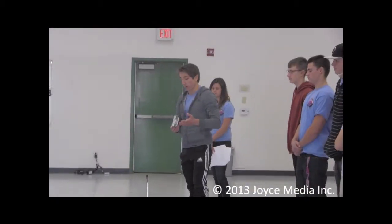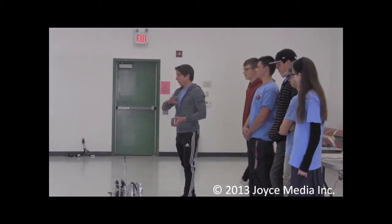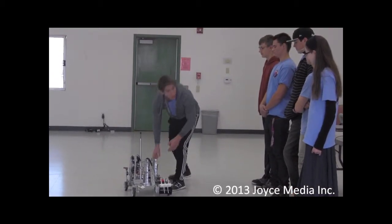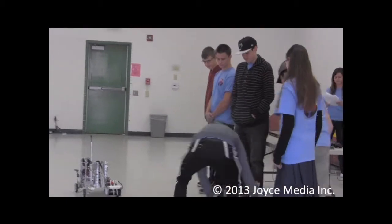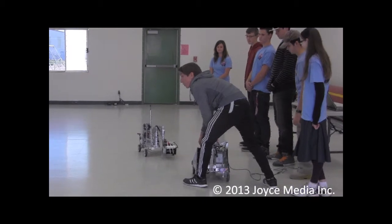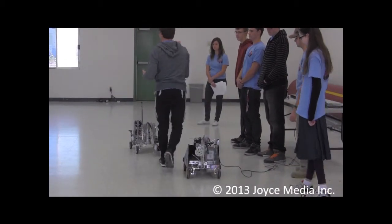You can get this from Lego, and you just need to install a special firmware so that you can program using the different languages that are used for this competition. Also, I don't think we have it on this robot, but you have the Samantha module right here, placed on the tower of this robot, this little black box. What this allows you to do is connect with Wi-Fi and all of that, so that when you're on the field, they'll connect to it, and so you can control it remotely with a controller.